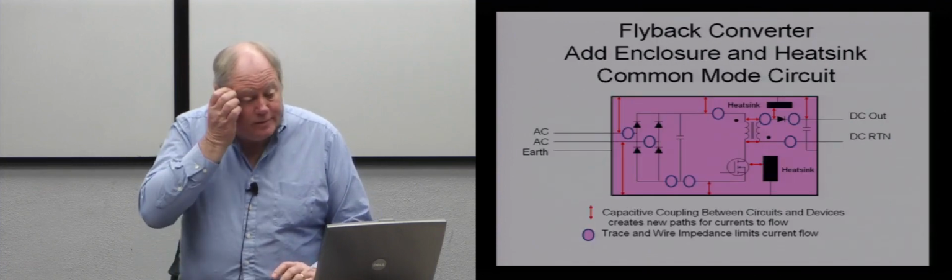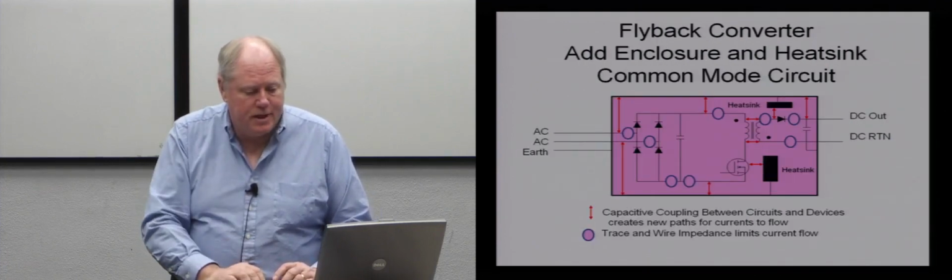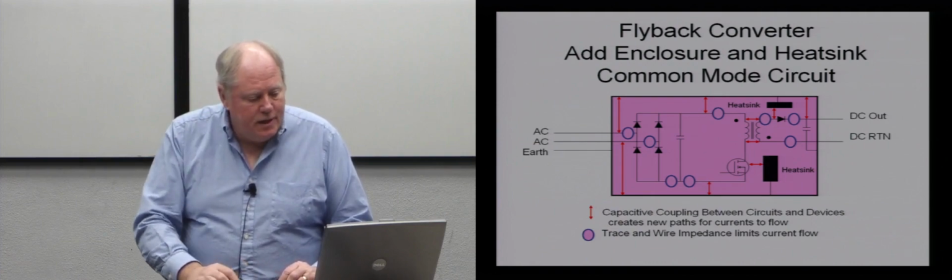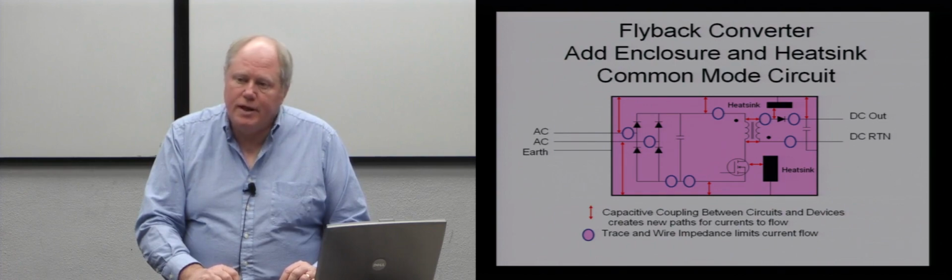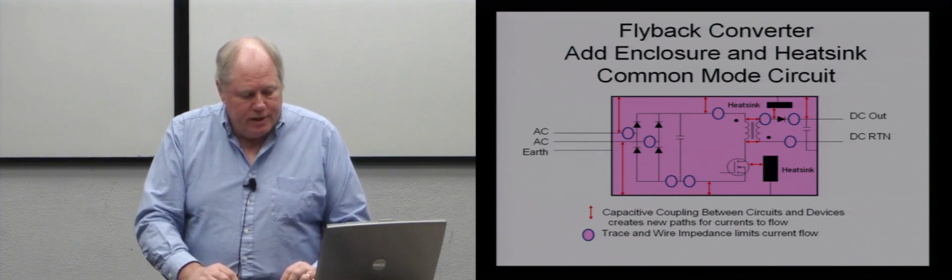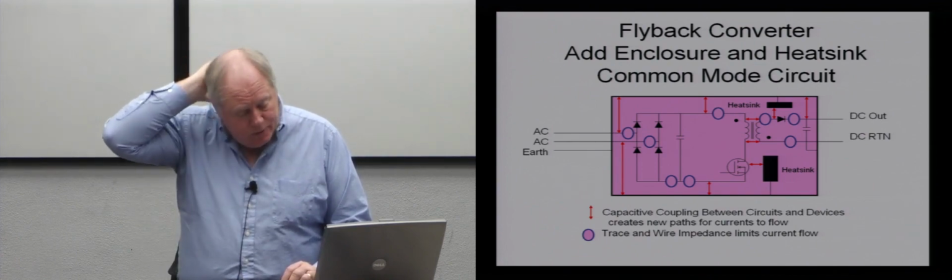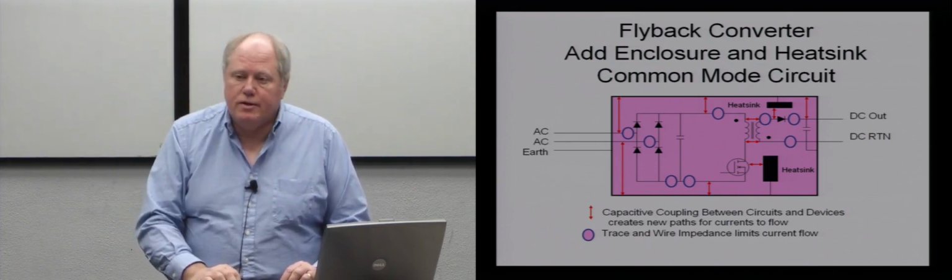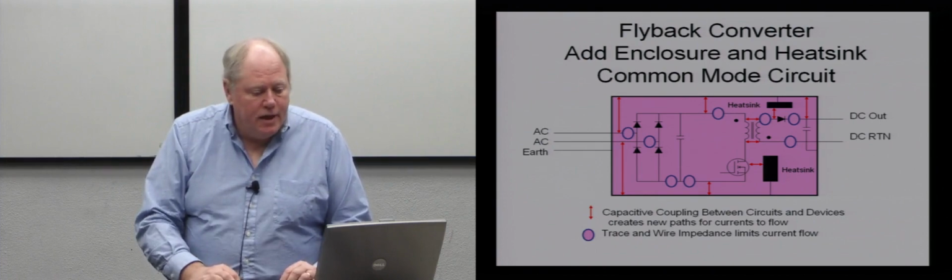But what about common mode? Where does this common mode signal come from? Every place where you've got a wire or a trace or something, you add some series inductance where high frequency signals would just as soon not go. They would like to go somewhere else. They would like to go to something through a capacitor. In every place where you put one trace over another, you make a capacitor.